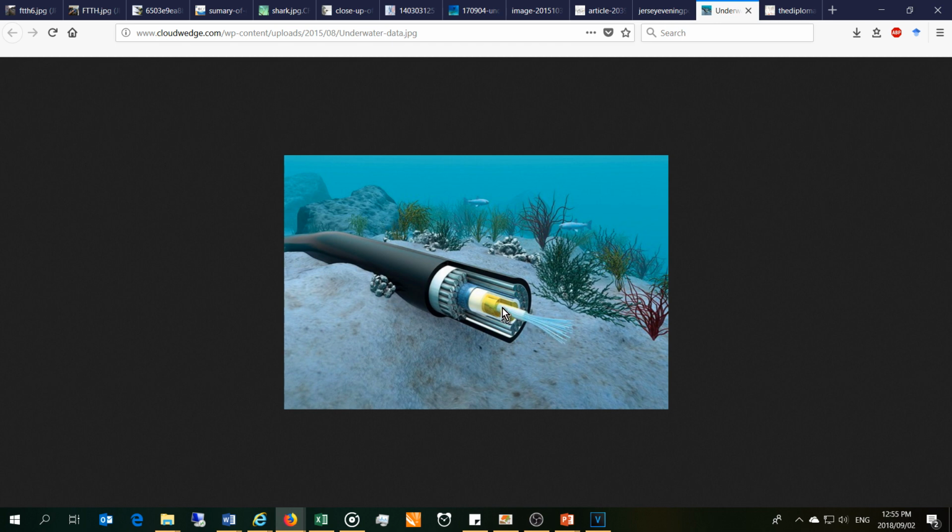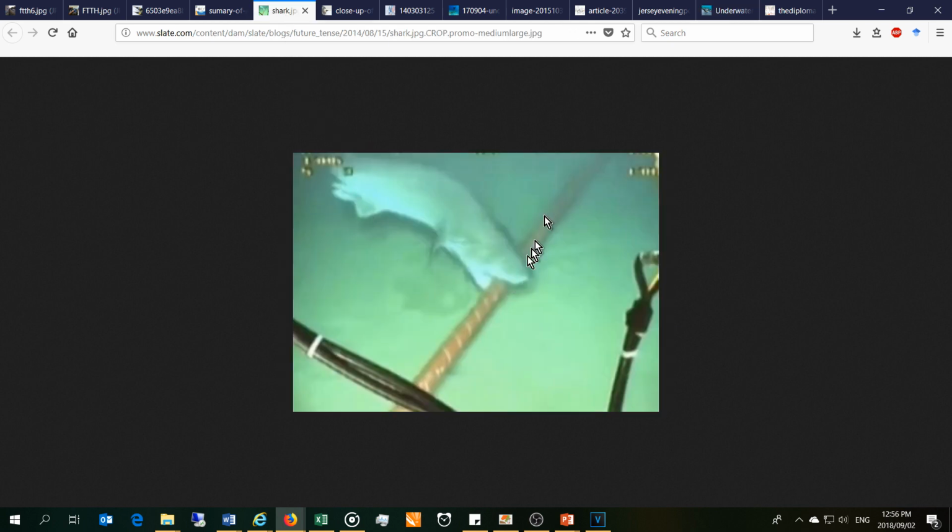Then we've got some protective covering, some waterproofing, and these iron cores that are coming with it. They've got nothing to do with signal conduction. Remember that the fiber, the glass, is the signal conducting medium, using laser diodes and light rays. But this protective iron core is because of the hostile environment that some of these cables are subjected to. Here you can see a shark trying to bite through one of these underwater sea cables.